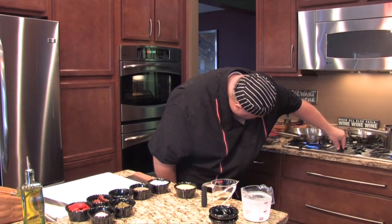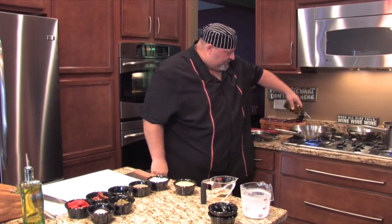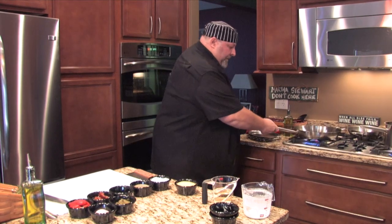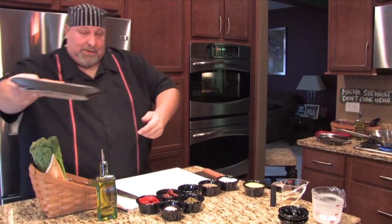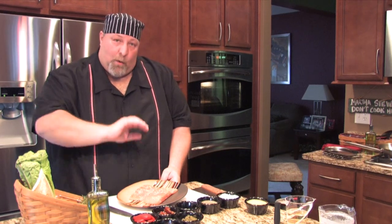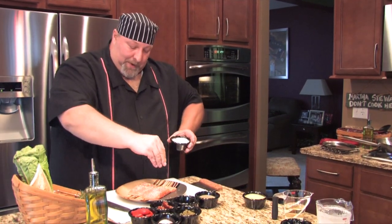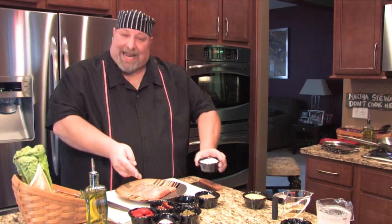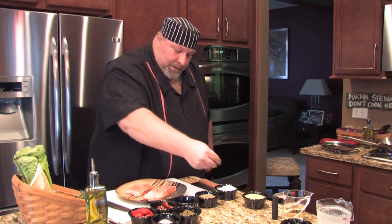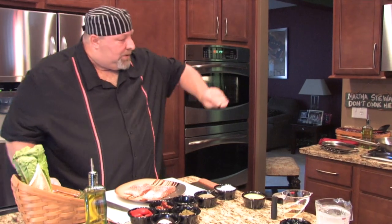Put the pan on high heat with maybe 1 tablespoon of olive oil. Pour the oil around and leave the whole bottom covered. Okay. Now we've got 2 fillets of salmon with garlic and olive oil. We marinated them to give more flavor. Add salt and black pepper on top. Now we're ready to go.